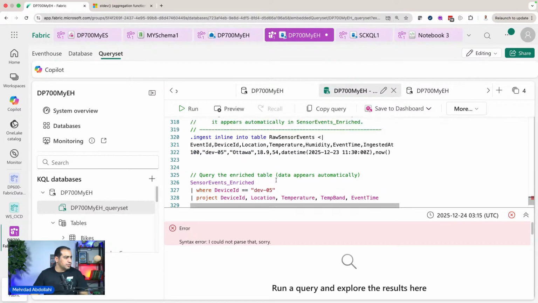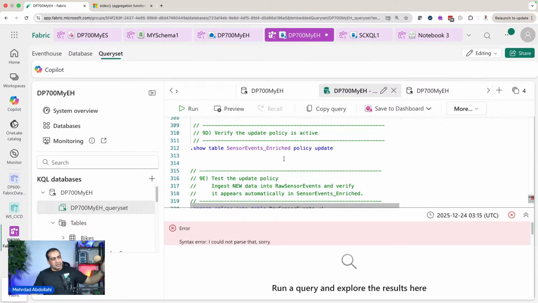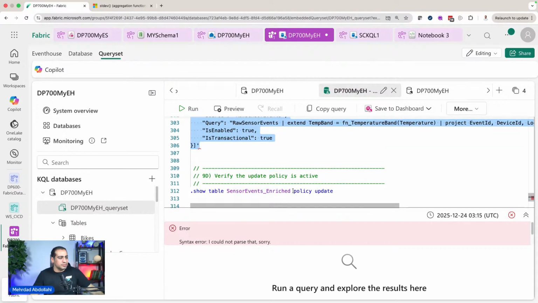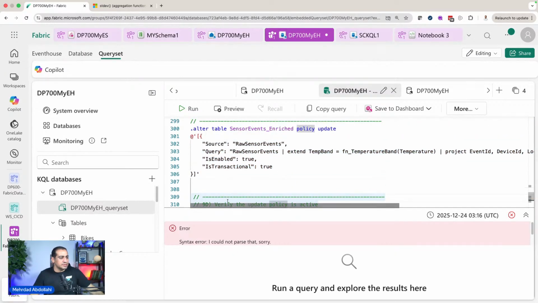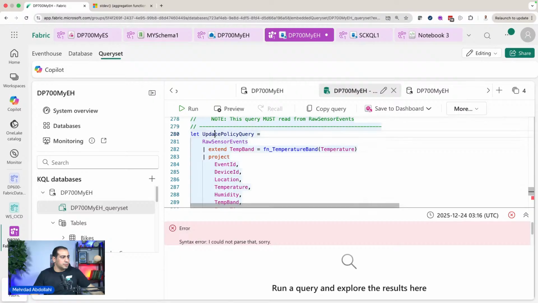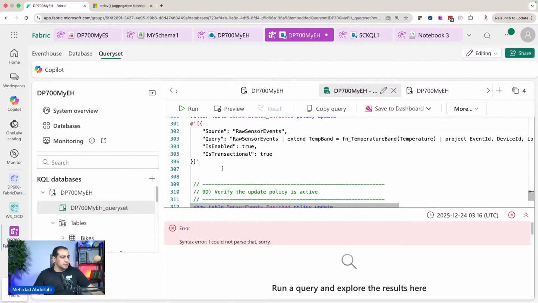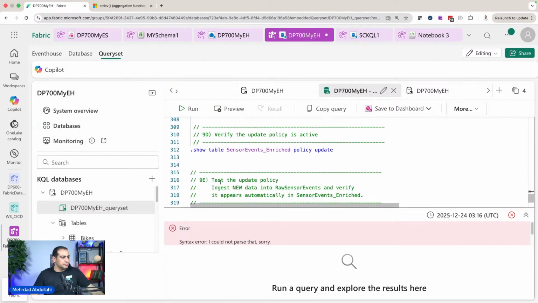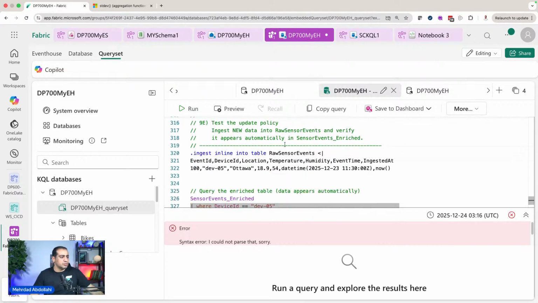Yeah, then it is basically the theory that when that update policy is created based on this source, I hope this update policy query is not just here. Anyway, based on that source, based on that code, the update policy is going to be showable here.